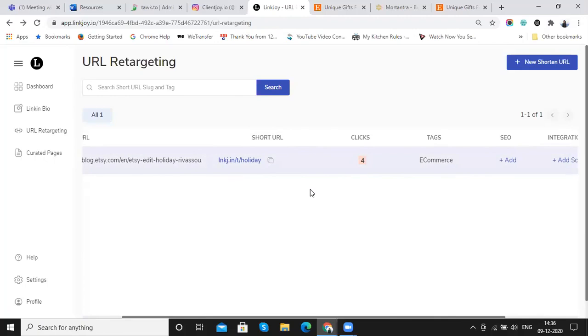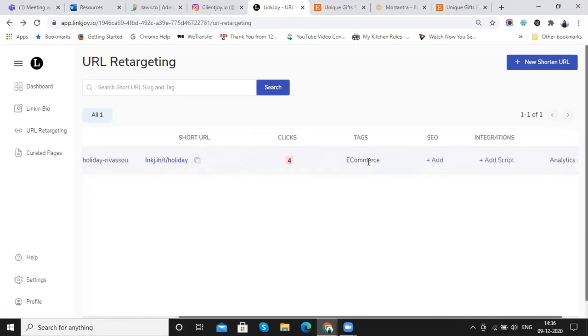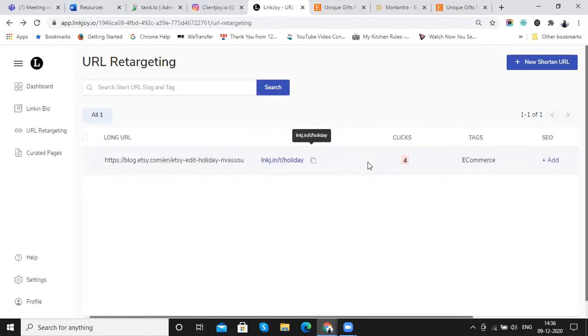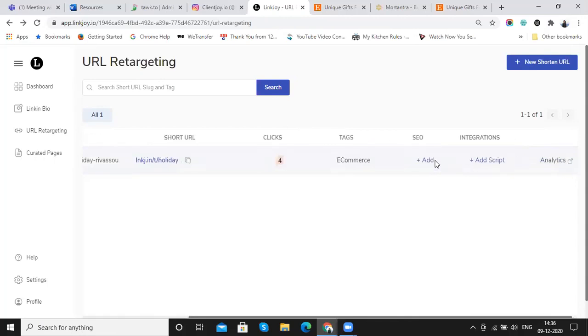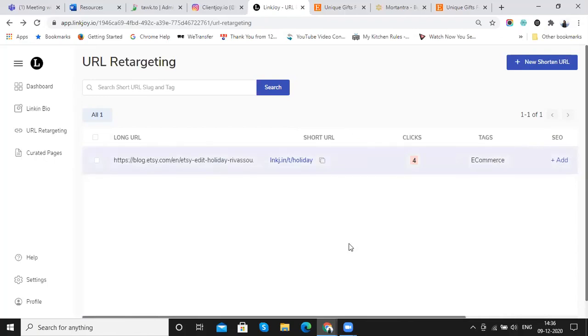And you can create OG tags, and you can add essentially anything and everything that you need for a particular link to appear as if it's yours. And this is truly a growth hack, and there are so many things that you can do with links and leverage with URL retargeting. Yes.